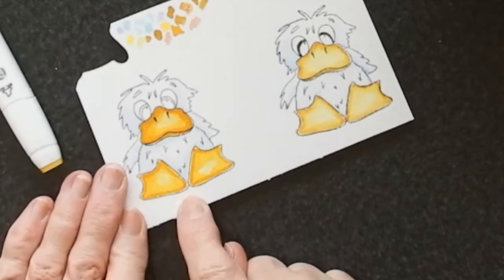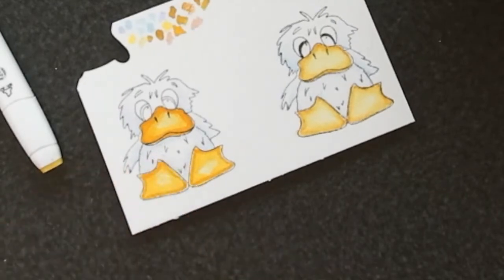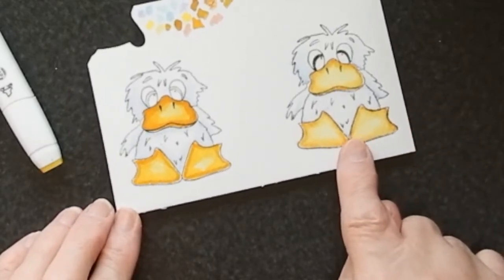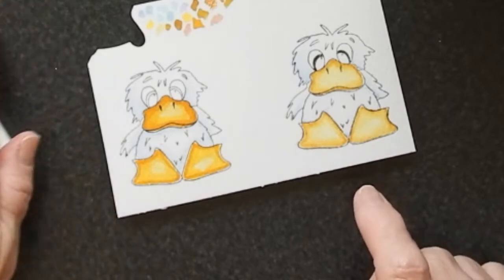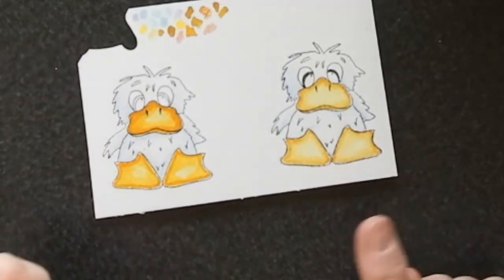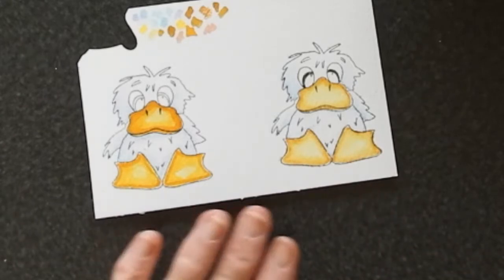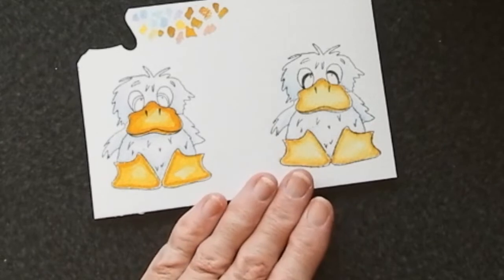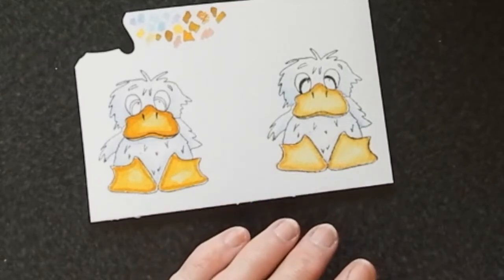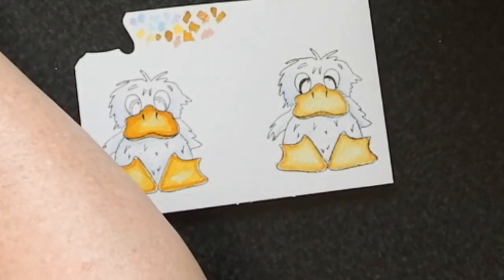Having done the colouring on him, because he's so bright, I'm probably going to have to go in with another layer of colour on his body at some point. But this one is almost done. It does have a really, really nice watercolour look. I don't know that you're going to be seeing the colour very much on camera apart from the yellow. It's there and it's subtle, and that is exactly what I actually wanted. But I'm not sure that you can easily see it.